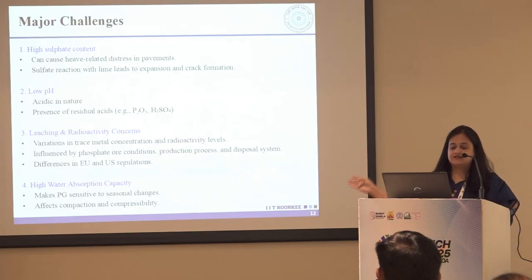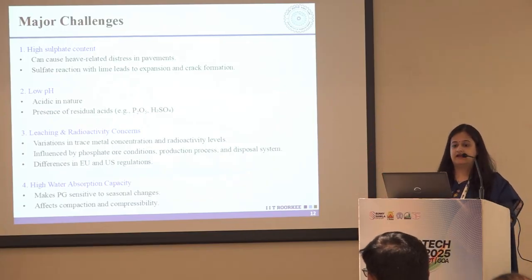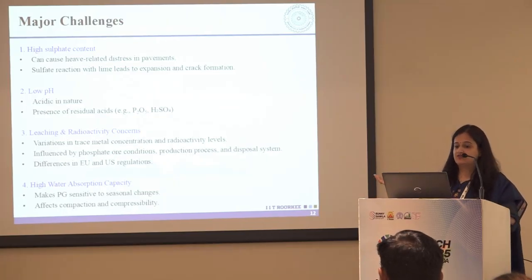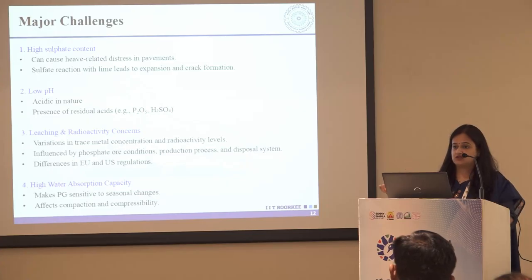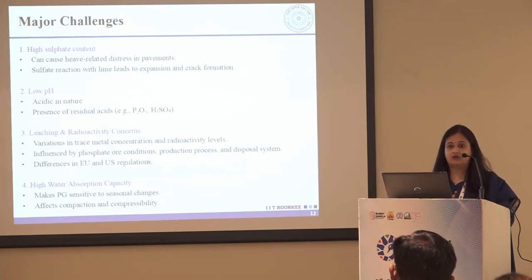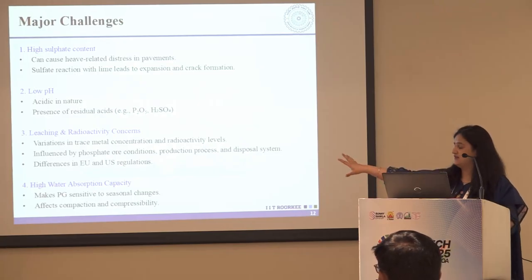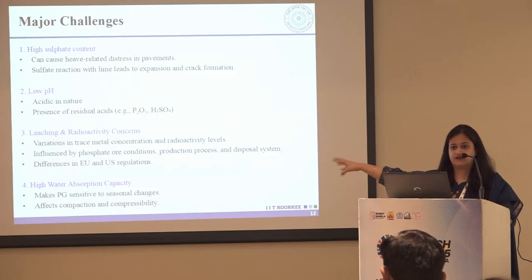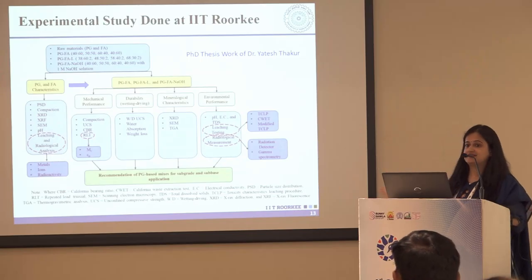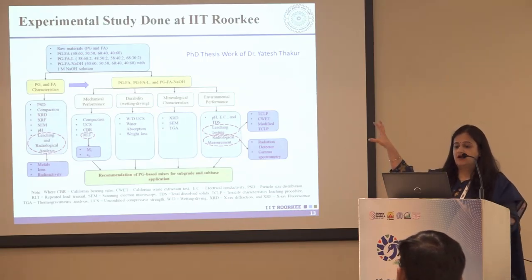Now, these are the major challenges. The first one, as I said, is high sulfate content, which can cause heave-related distress in pavements, as discussed by Prof. Puppala in his lecture. Sulfate reaction with lime leads to expansion and crack formation, and low pH, it is very acidic. So that is another reason why raw phosphogypsum cannot be used. Leaching and radioactivity concerns, high water absorption capacity. And there are differences in the European and the US regulations as far as the usage of this phosphogypsum is concerned.